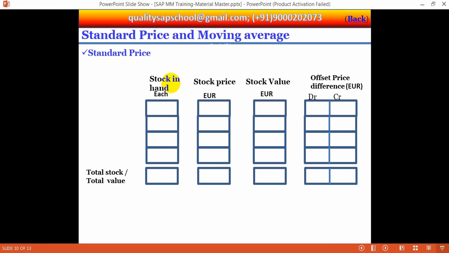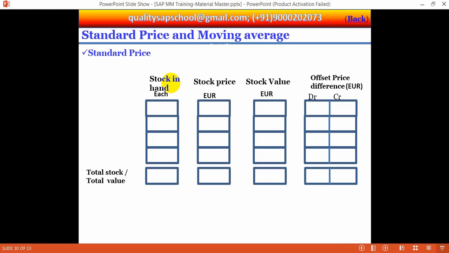Materials are also assets. So you always have to know what stock you have in hand. How can you come to know? The stock in terms of money we are going to measure. Pieces are also there, but as an owner you always want to know the total value of the stock you have.